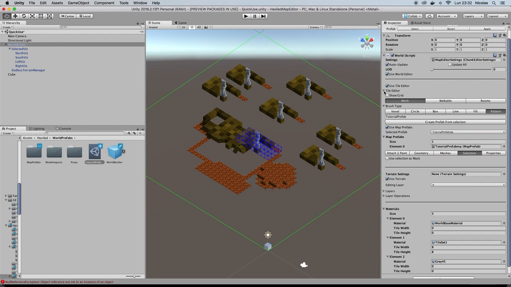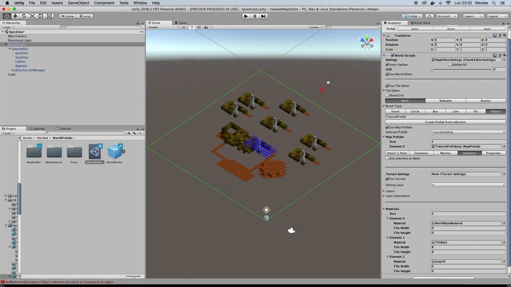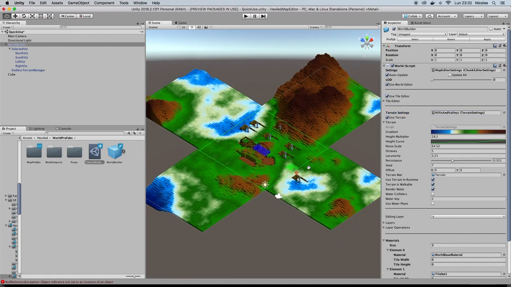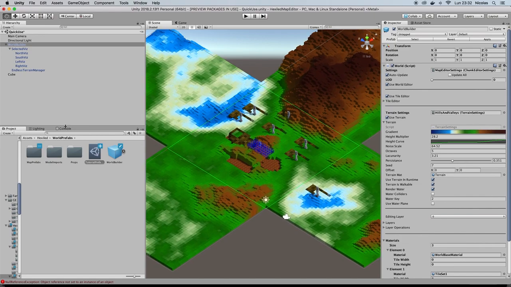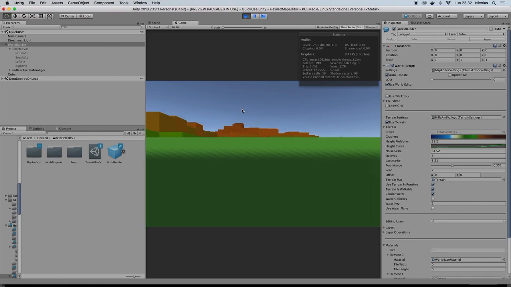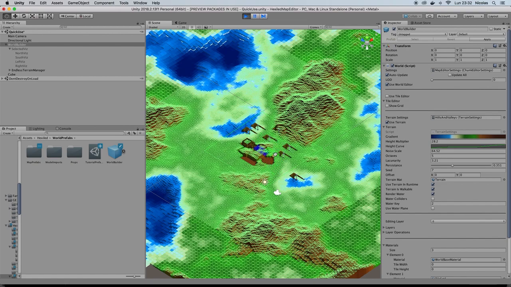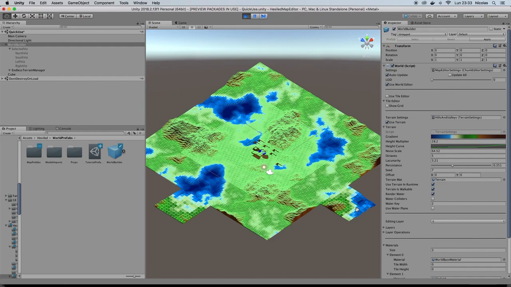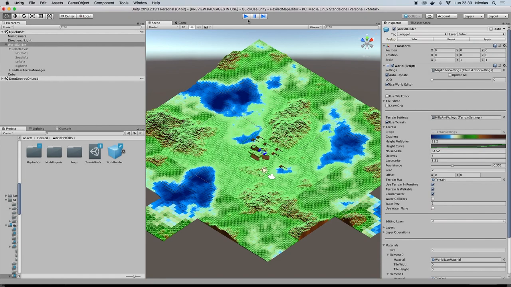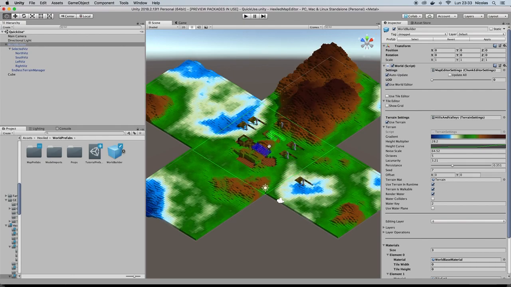Now, another interesting thing is that this is what you can do by hand placing things in different chunks. But you can also use the random generation of terrains. So here, for example, I can add a terrain setting, and you can see that it's creating a whole environment for me. And right now, if I run this, you will see that it will create this whole mesh at runtime, and it will assign colliders where they should appear. And you can see that the endless terrain system is actually using a level of detail system. You can test that in the editor by changing this slider.